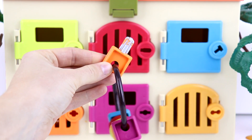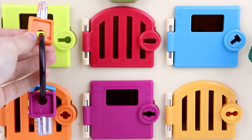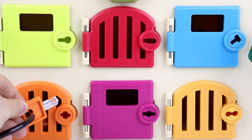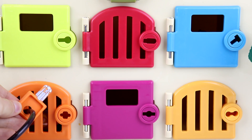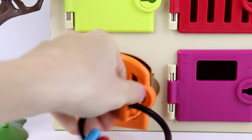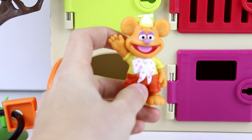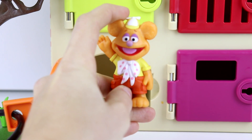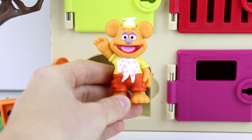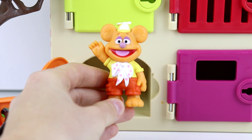Next is the orange key, you guys. Where's the orange door? Is this the orange door over here? Nope, that was the green colored door. What about this one down here, you guys? Yes, we have found the orange door. I wonder who's gonna be in here. Oh, I see some orange. Look, he's so cute. He has a little yellow hat that has a little propeller at the top. He's waving hello as well. He's got some orange shorts on. Do you guys know who this is? He's from the Muppet Babies. His name is Fozzie.